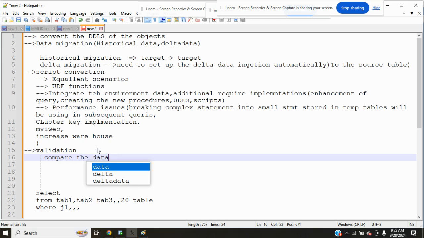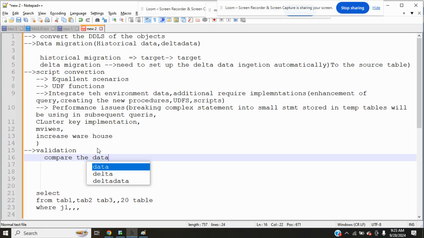Then only is your conversion correct, if you don't have any additional requirement. Yes or no? Yes. If additional requirements are there, they may impact the output. If there is no additional requirement, definitely it should be equal. Then only your output and script conversion will be correct.